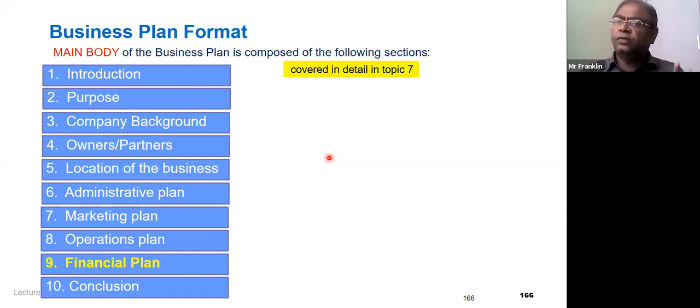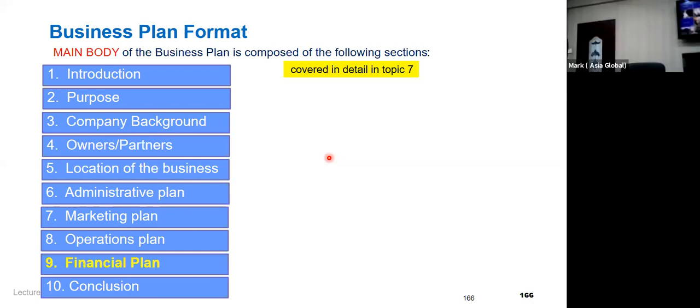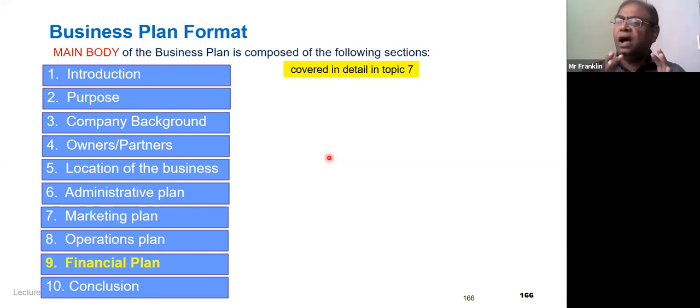Is that clear? Any questions so far on the business plan? Clear, sir. Clear, because this is going to be very important for you when you do your business plan. I want to see how you all do it. I don't want you to just copy from somewhere. You can look at other things and copy, but then you modify it according to your own idea that you have.